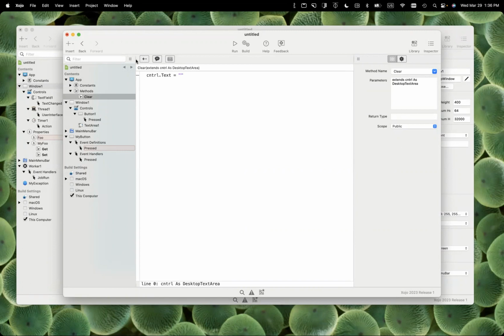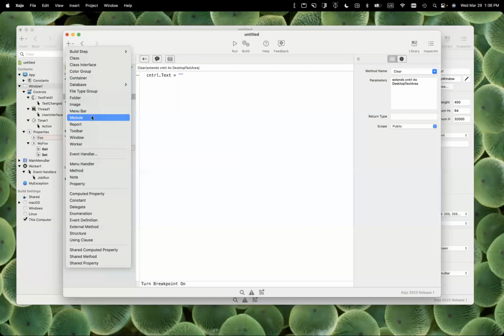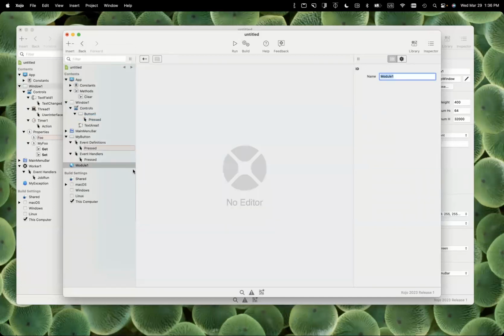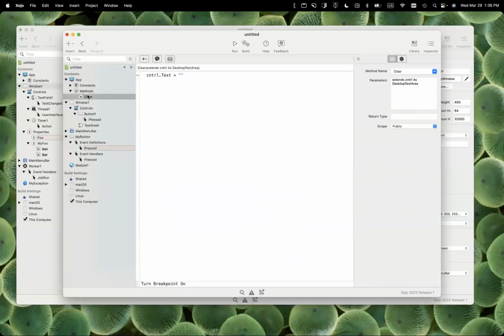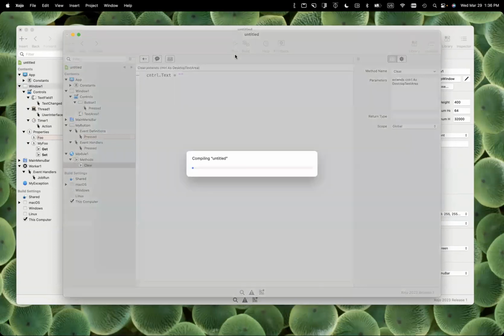Sorry, I was muted when I was talking. Oh. The extension methods need to be global methods on a module. Oh, right. I was putting them in the app class thinking they were global. Okay, so I'll move it to a module. I thought I should have tried that beforehand, but I figured that the app class is global. So I'm going to just drag this down to my module. Okay, and now let's give this a try.